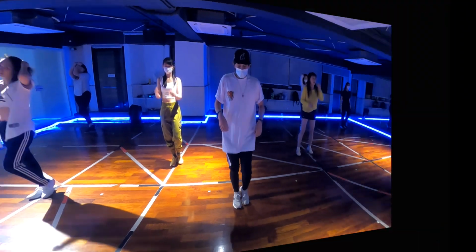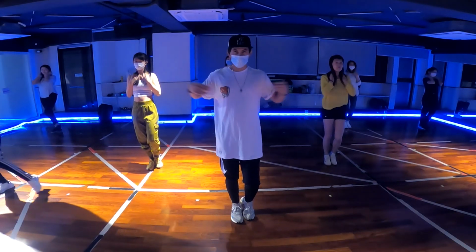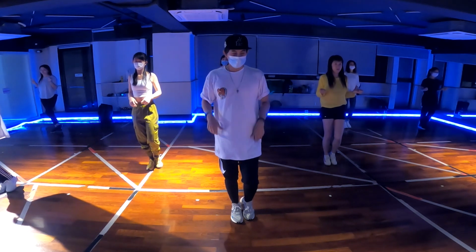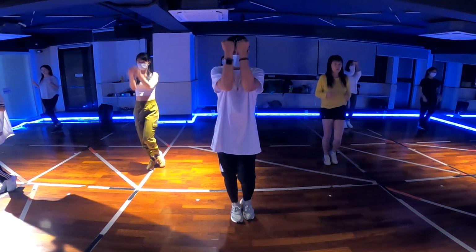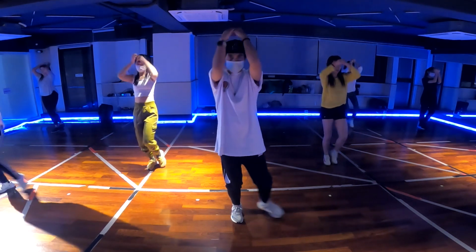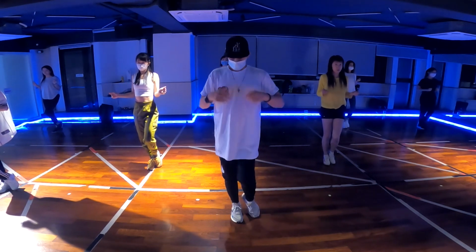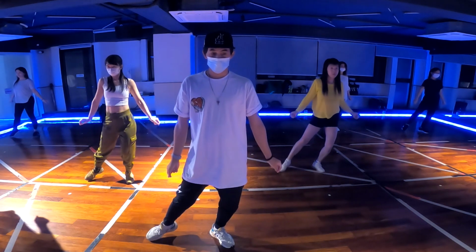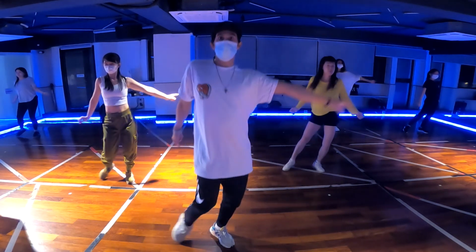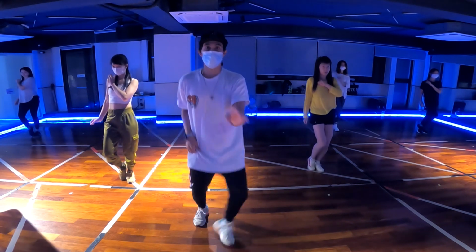Okay, next from here, head 1, 2, 3, 4. Then your legs is 1, 2, 3, 4. Let's try together. 7, 8, 1, 2, 3, 4. Cross front 5, down on 6, shoulder like pointing to the front. 7, 8, 1, 2, open on 3, 4.